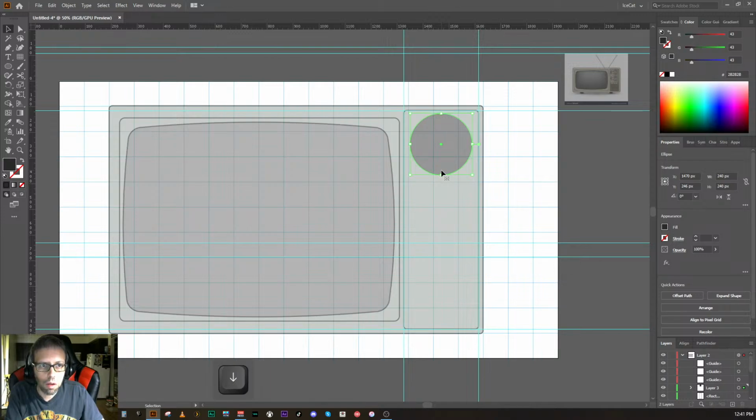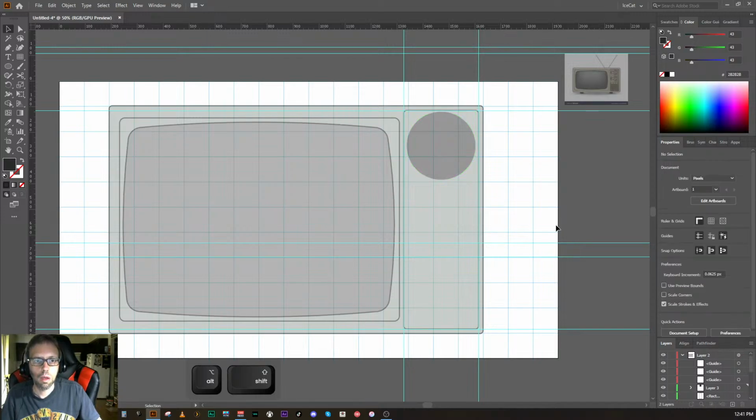Don't want it touching that. Let's bring it down a little bit more. That looks pretty good. And let's actually increase it just a touch. So I'm going to hit Shift and Alt again. There we go. I think I like that.